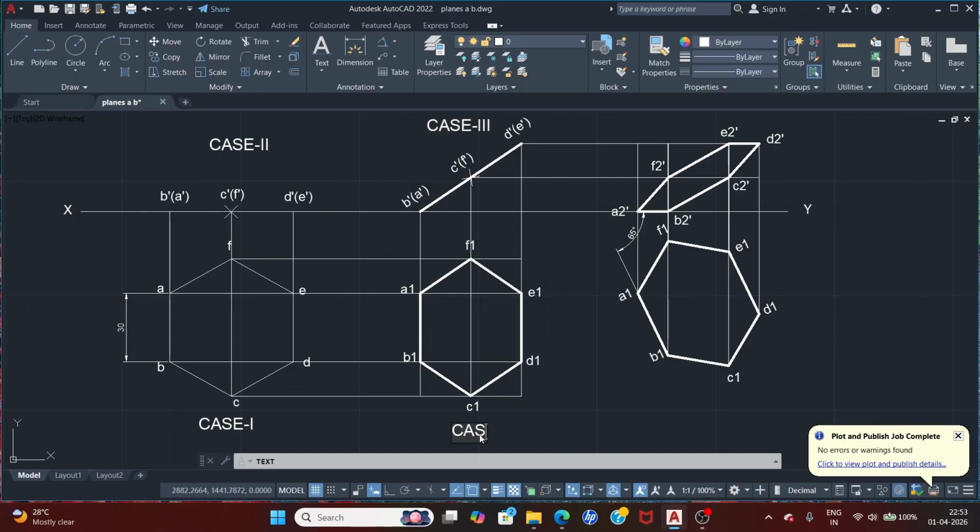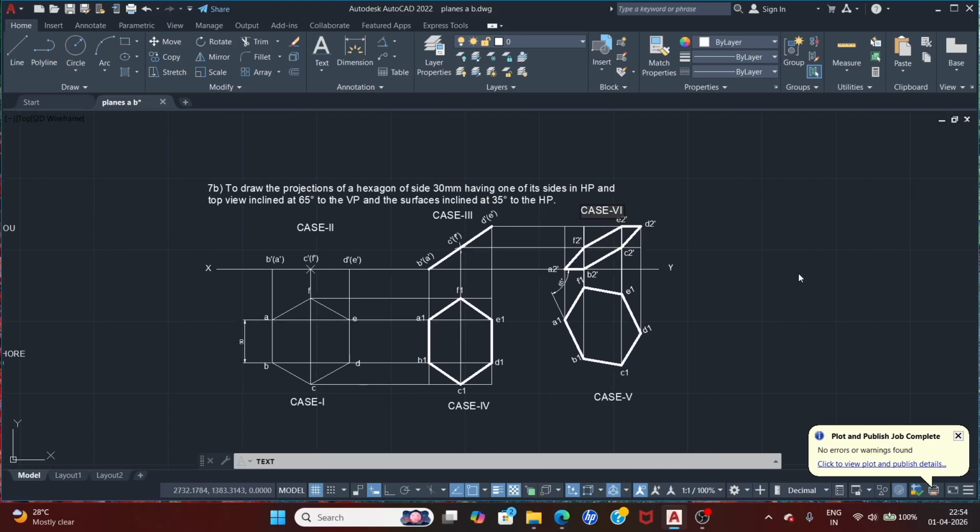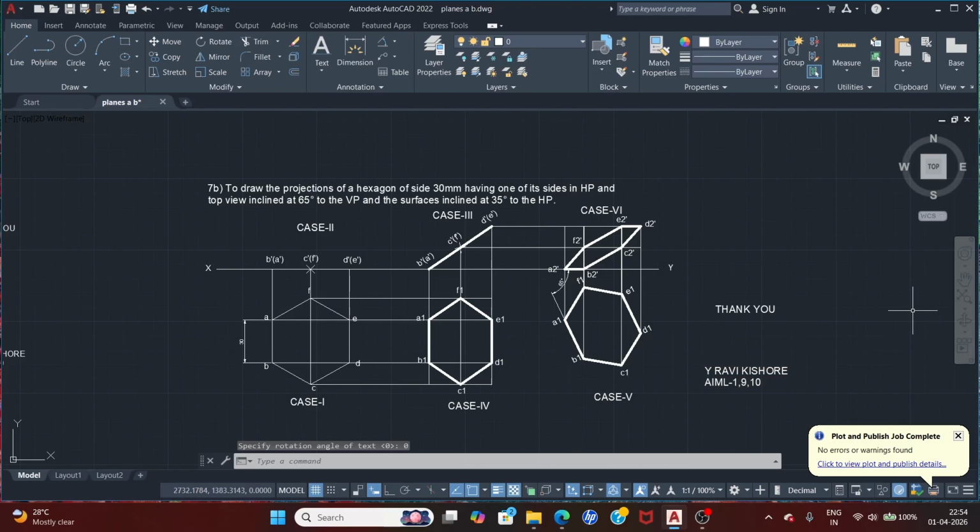Rotate the second case drawing as the third case diagram. And the fourth case is the compressed drawing. And you have to rotate with the VP angle as the fifth case. While giving the fifth case, you have to use 90 minus the angle as the rotation angle. Suppose it is a line rotation, we have to indicate with the direct angle for HP. So for VP it means 90 minus angle. That is the process. 90 minus 65, it is 25. So I hope everyone understood this process.